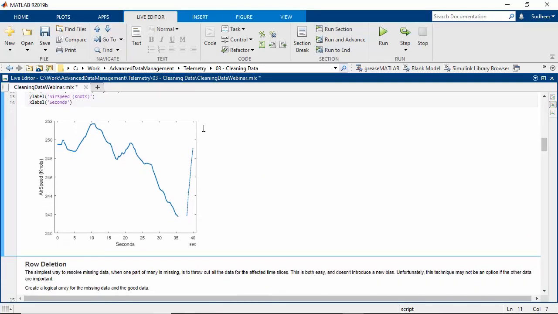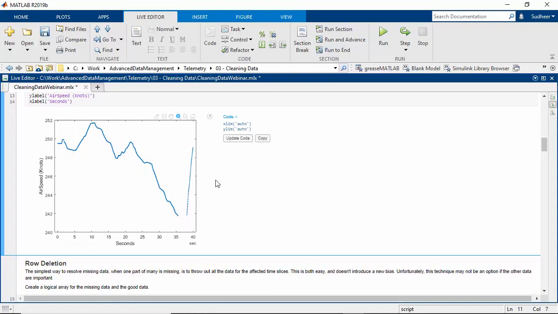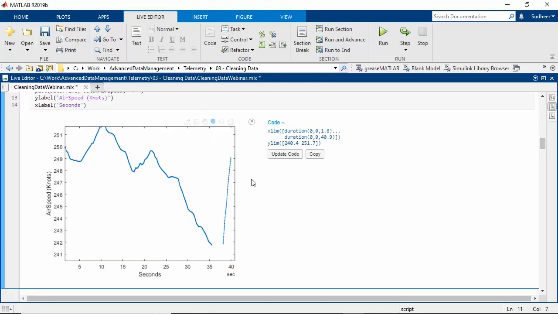Now that we've gone ahead and identified these missing values, there's a few different things we can do with this. One option to dealing with these missing values is to just completely remove them. And if you wanted to do that in MATLAB, it's very easy.